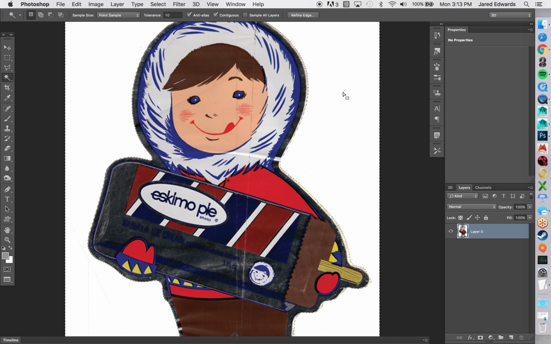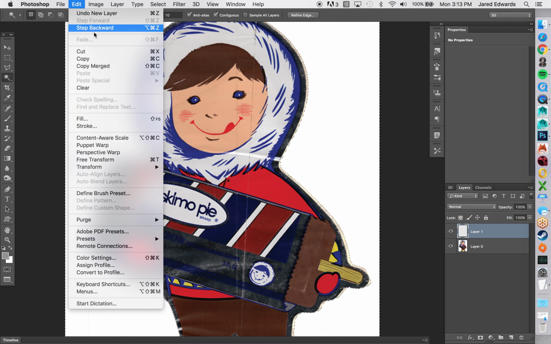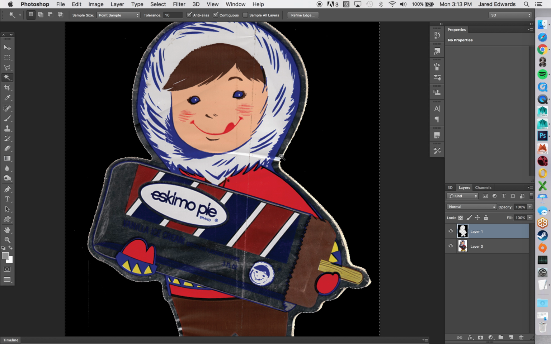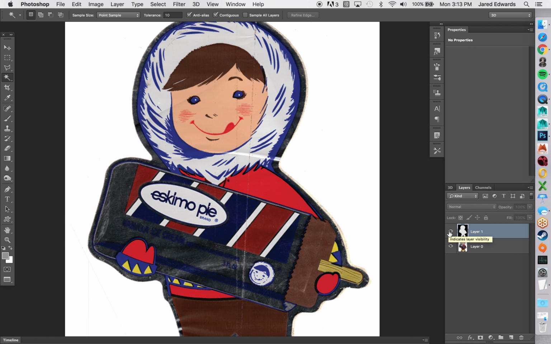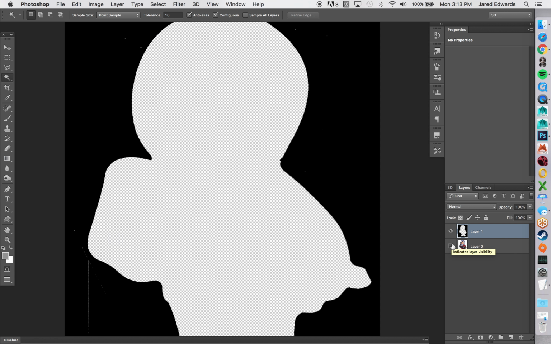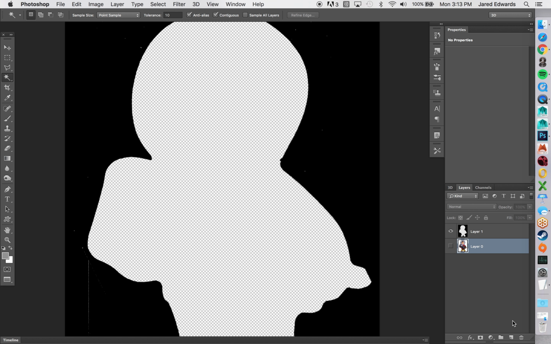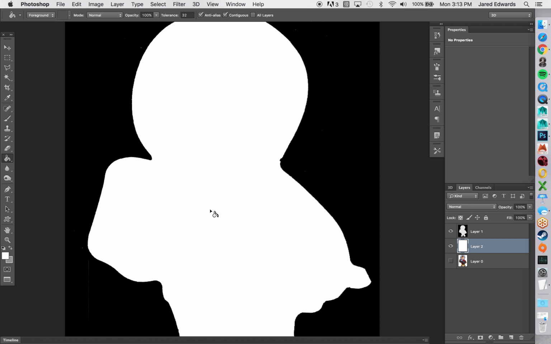Now what I want to do is turn this to black. So we're going to make a new layer. I'm just going to simply go to Edit, Fill with Black. Command D, deselect everything we just selected. That's looking pretty good. So that kind of goes over top of that. Now if I hide the texture layer, see how we just have this random black layer right now? I'm just going to make a new layer beneath it and then simply go to white and then paint bucket or use a fill and just paint white in there.